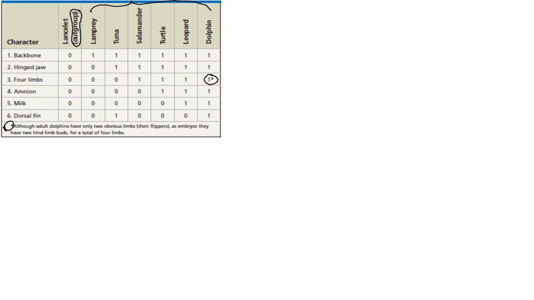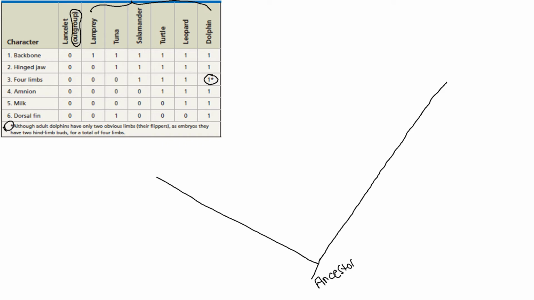Now, what I'm going to do is build it like what your lab manual is asking. With the lab manual, you're going to use cladistics, and you're going to draw a diagonal line. All of your branches are going to come off of that diagonal line. So we'll go ahead and put this as the ancestor of all of the groups of organisms, including your outgroup. Your outgroup is going to be the first one to branch off. It's always important to remember that the taxa belong at the ends of the branches. The shared derived characters or traits are going to be hash marks along the lines or lineages of your tree.